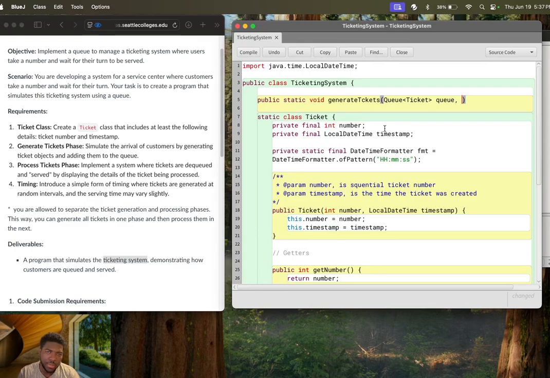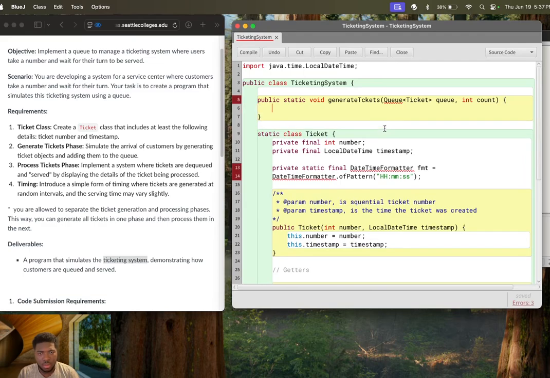Let me say count here. Let me look at counter. I could be bad at this, to be honest. This might not work, but let's see how far we can get with it.